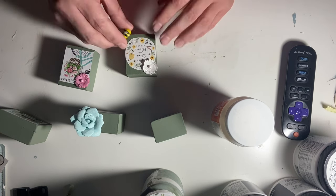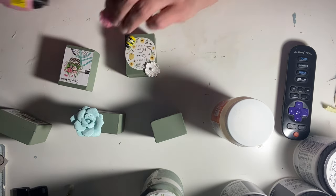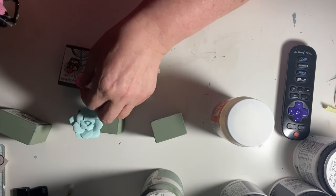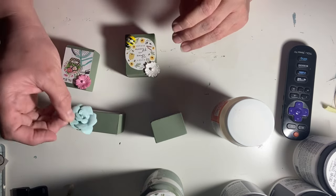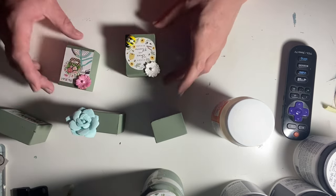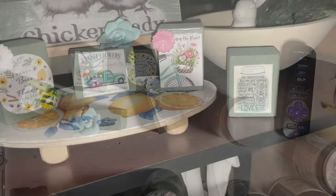Okay, now I thought, what extra can I do? So this one here, I put the little bee on the right-hand corner and a flower at the top. The bike, I put, these are Dollar Tree flowers, Dollar Tree bees. I try to use as much Dollar Tree in here as I can. And I felt like I was pretty good at it.